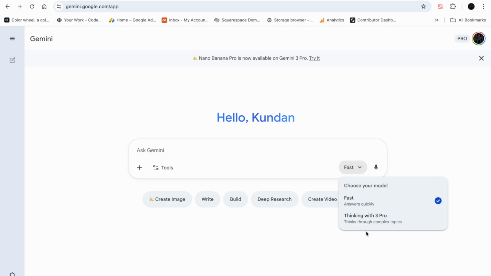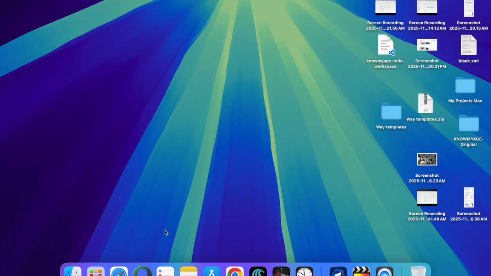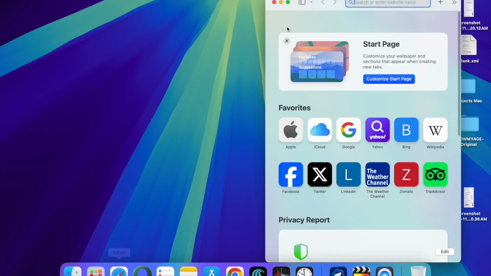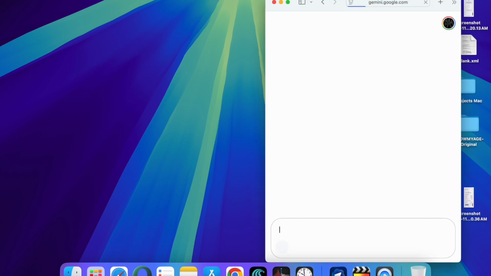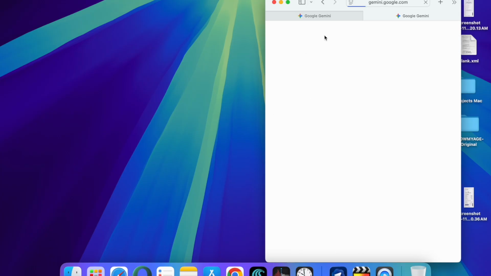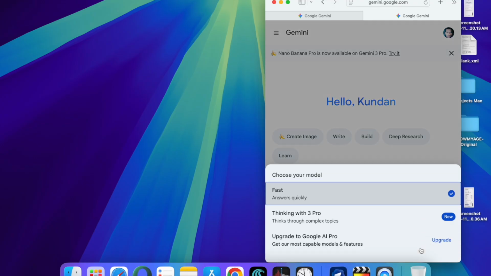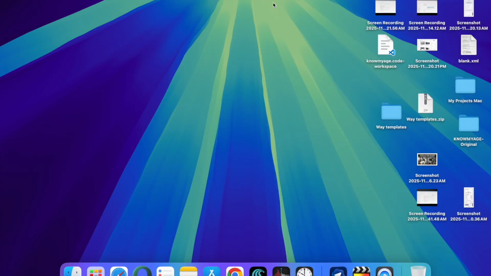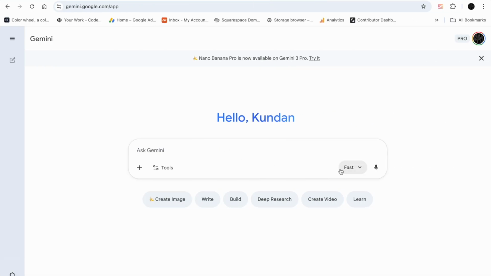I'm going to use Thinking with Pro. Let's say use the fast one, as I know that is free for most users. Let me check whether it is free or not. Let me just go to gemini.google.com. As you can see, even free users can get that, and even Thinking and Pro 3 Pro, you can also have, but there's some limitation. So we are going to use fast first and see whether we can get it or not.